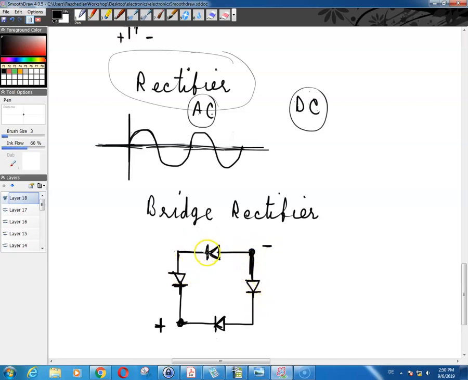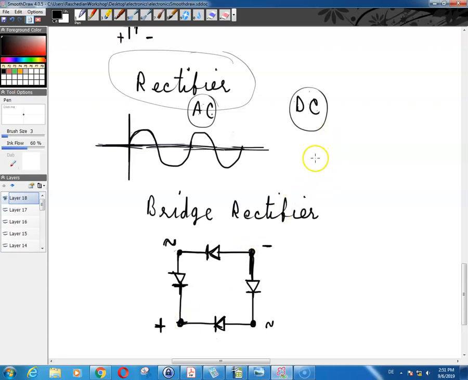And then wherever you have a cathode connected to an anode, that is where your AC comes in. And basically on the other side of the bridge over here, that is also again AC. So what this does is that you give your AC to these 2 points, this point and this point, and from these 2 points you will get DC.